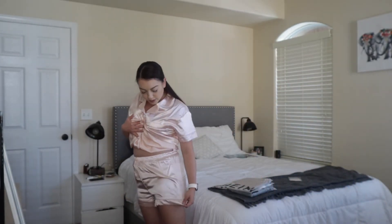Next outfit I have here is another pajama set, and I have like the biggest smile on my face because I just think this is so cute. It's just a pink silk color — it has like some white lining on it. And then here are the bottoms — they're also the same. Another very, very comfortable summer pajama set.